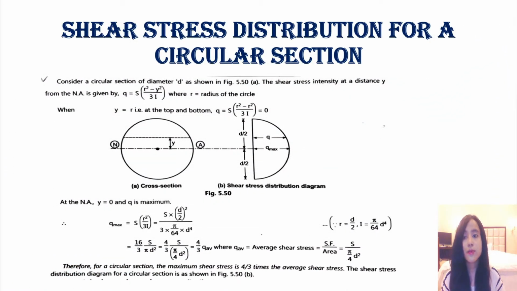In this session, we'll be solving numericals for a circular and a triangular section. For this circular and triangular section, we'll be finding the shear stress distribution diagram. Now let us see what formula we'll have to use in order to find a shear stress distribution diagram for a circular section.